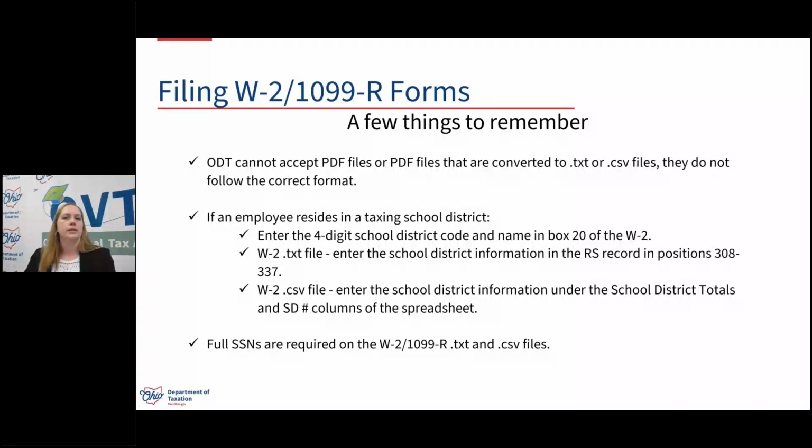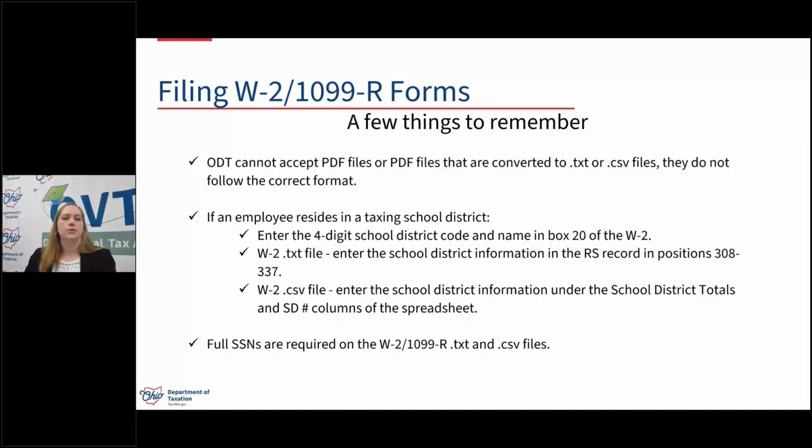If you have employees that reside in a taxing school district, when you issue your W-2s to your employees, be sure to include the 4-digit school district number and name in box 20 of their W-2. If the school district number and name don't all fit, at least include the 4-digit school district code. This is vital for your employees to receive proper credit when filing their personal income tax school district returns.